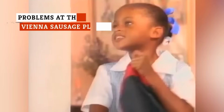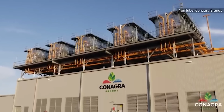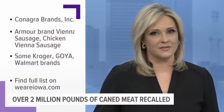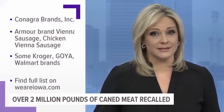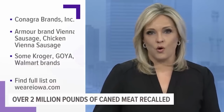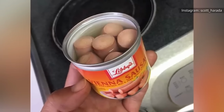More high-tech than kangaroos? Even with the fabulous machines and fantastic technology that companies use to make Vienna sausages, sometimes things go wrong. For example, in February 2023, Conagra Brands recalled nearly 2.6 million pounds of Vienna sausage. Workers noticed leaking cans in warehouses and reported the problem. Something had gone wrong, and the cans got damaged during the sealing process. Fortunately, they caught the mistake before anyone ate the product and got sick.